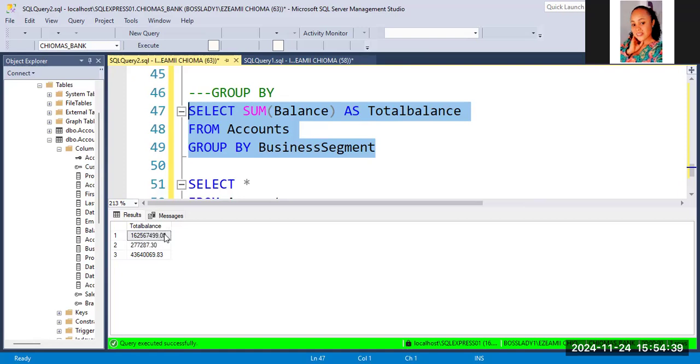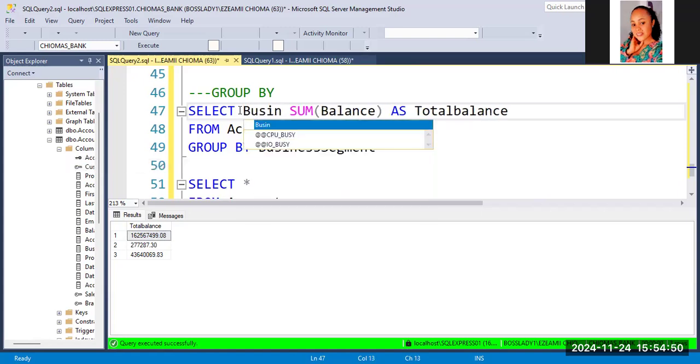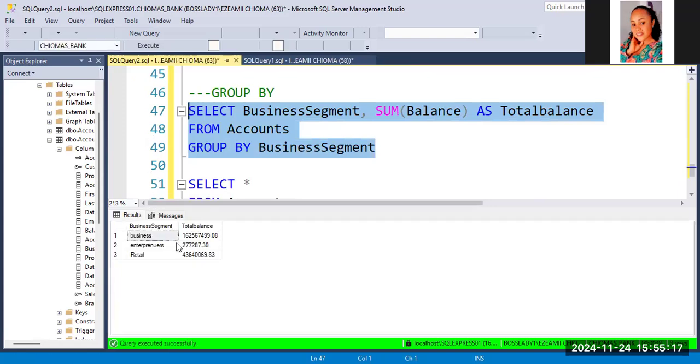So if we are grouping by business segment, because we did not put details, we're not going to see the segment. But let's bring up the business segment here so that we'll look at it. Business segment. I hope I got the spelling. Business segment. Okay. So when we bring out the business segment, when we look at the data, we understand it. Okay, so look at this, beautiful.